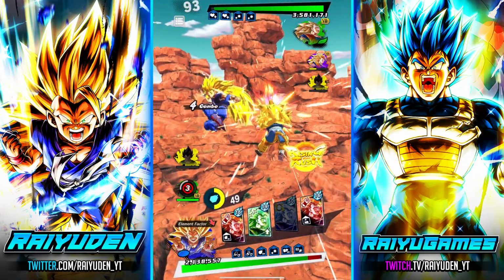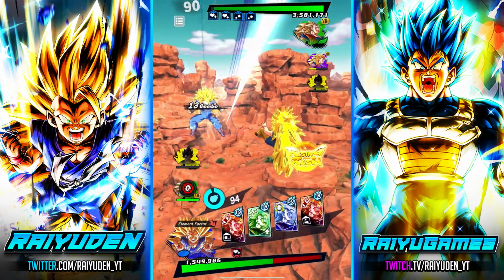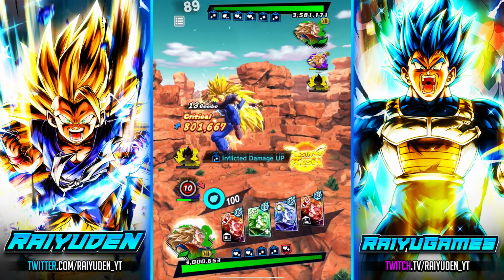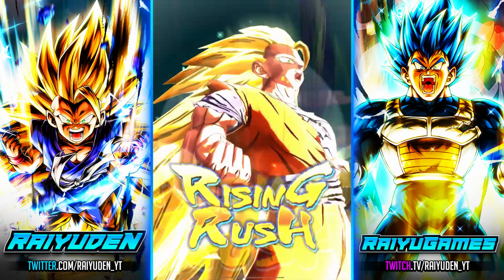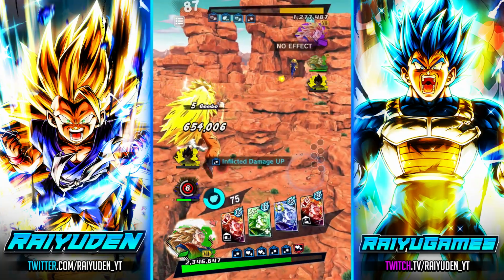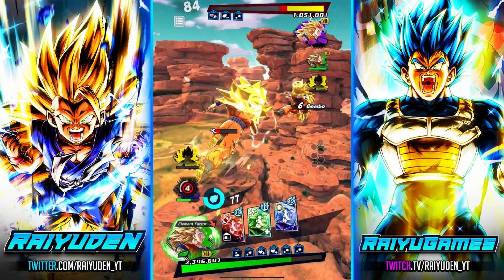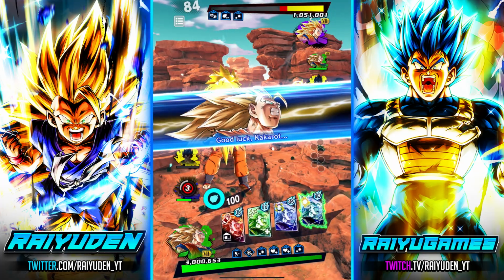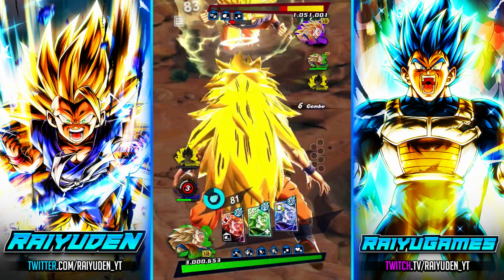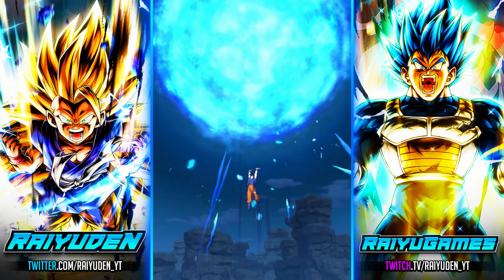No. No, don't kill him. You can't kill him. Aha, you can't kill him. No, we got you first. No! How could you? Now look what we have to do. Now we got to go through a super long combo just to get this guy down. This is going to be fun.